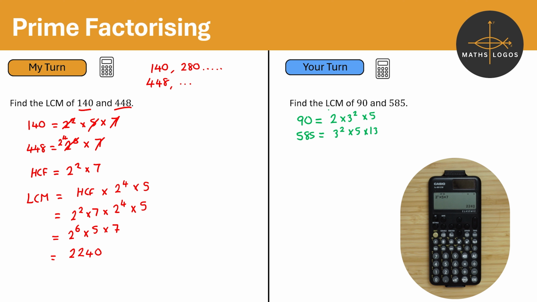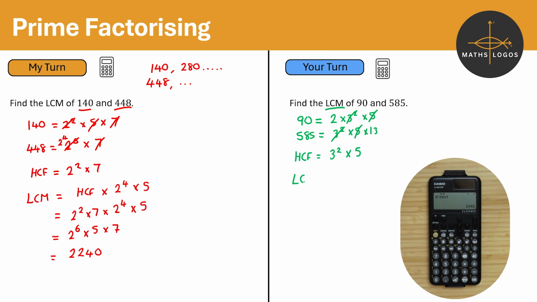And like I said before, if we want to find the lowest common multiple, I want to start by finding the highest common factor. I'll look at both lists and see what factors they have in common. They do not both share a factor of 2, but they both share a 3 squared. I'll write that down. And while I'm at it, I may as well score it out for later, because remember, we're going to use whatever's left over. Well, there's not going to be any 3s left over. I then look at the factors of 5, and they do share 1 in common, so I'll add that to my highest common factor.